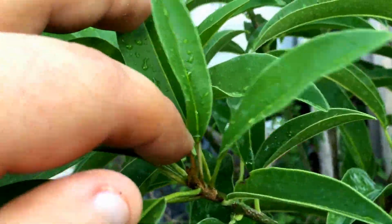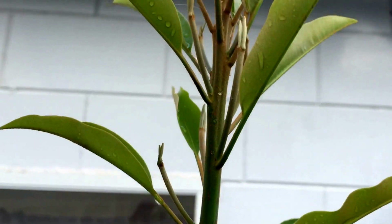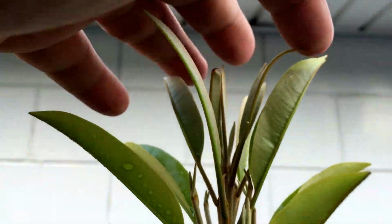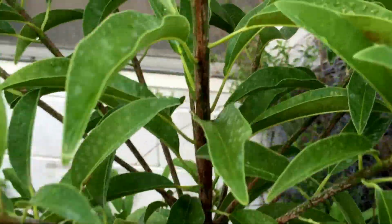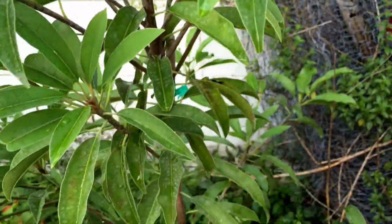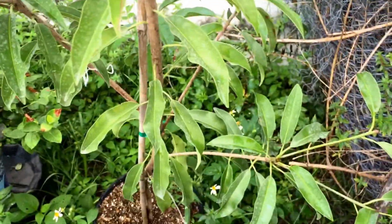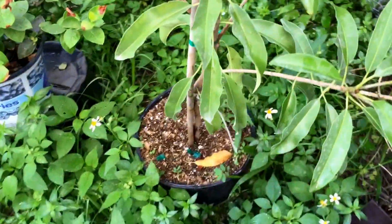The way these flowers work, these edges, these ends are the ones that do all the flowering. That's where the flowers come out, and that's where the fruit forms. The top up here is, again, probably going to be new branches. Just a really nice specimen. Right here, so many branches all the way around. Everything's looking healthy. Sapodilla is one of the best fruits, and hopefully this one's going to be producing very heavy for me. Quite happy with it. Matter of fact, there he is right there.